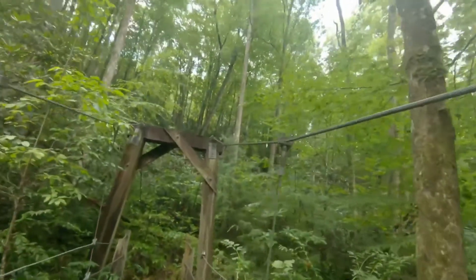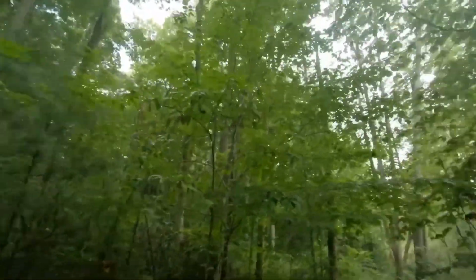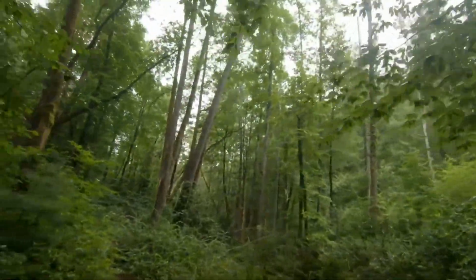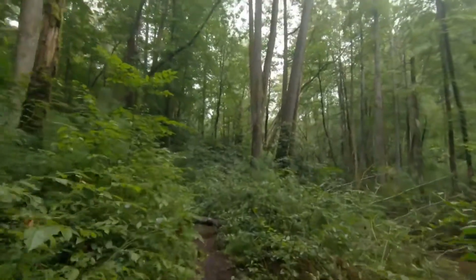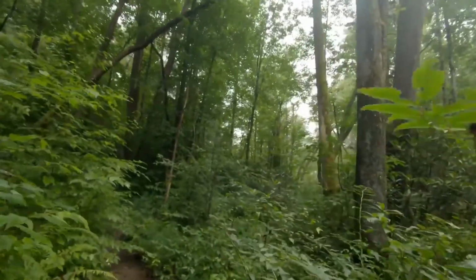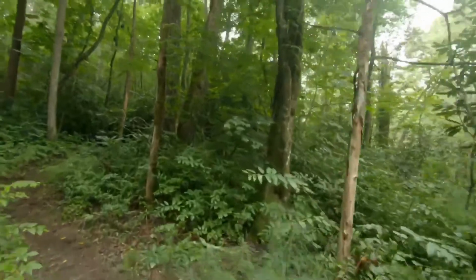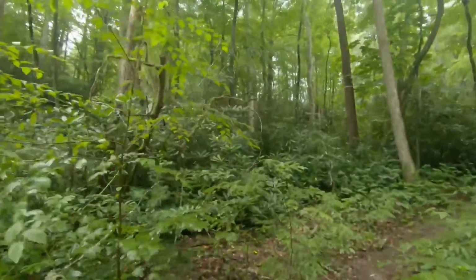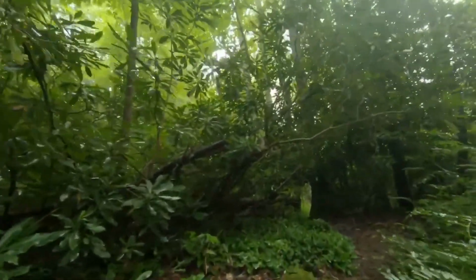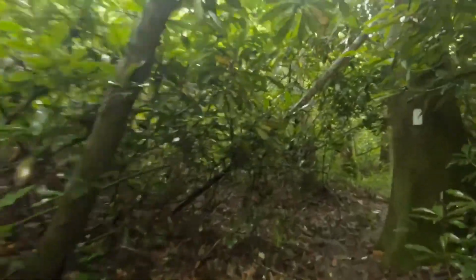So you have to use caution when you cross these bridges. There are some that have 1 board, some have 3 boards, some have no boards in places, so you've got to be careful. Now, this is also the area where I was walking along eating trail mix, and as we crossed one of the bridges, I saw the biggest black bear I've ever seen down here. So those are things that, you know, you just have to be aware of when you get down here.